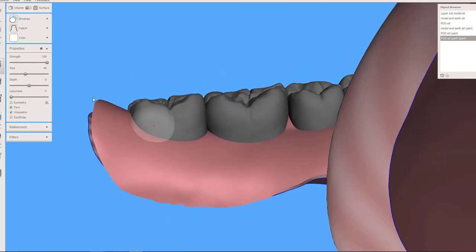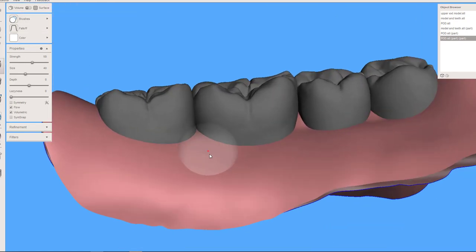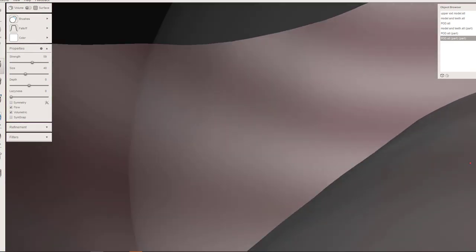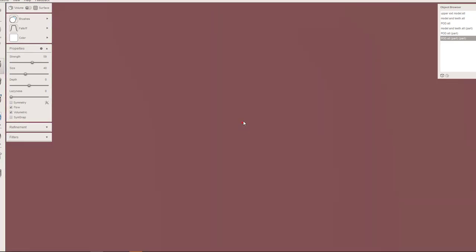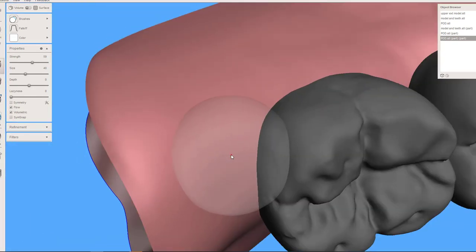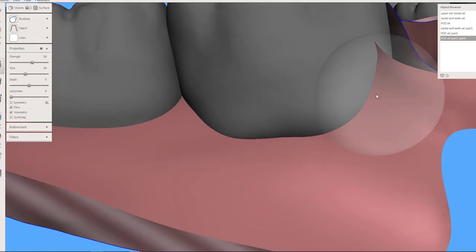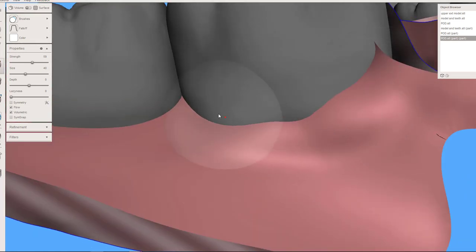Okay, so now I've done the buccal there. Now I'm going to go to lingual. I do want to get up into these interproximals though. That's the area that's going to be primarily missed in this process as I've shown it. So let's cover some of the neck of the tooth, but particularly get up into that interproximal. Sometimes if you zoom in too far, it can be a little difficult to get back out, get your view set again. So increasing the thickness here.